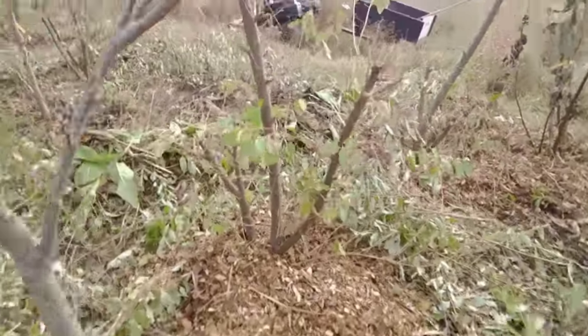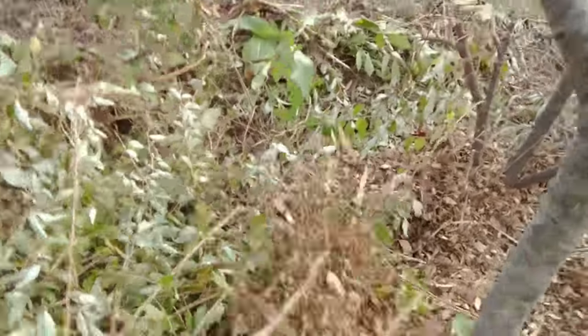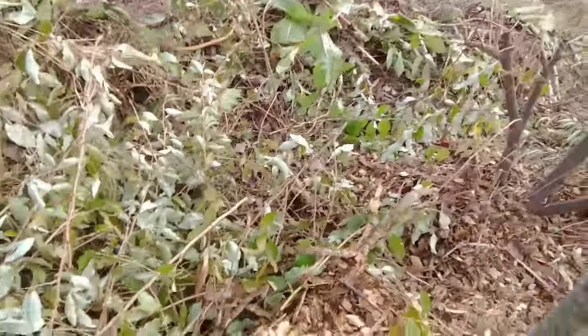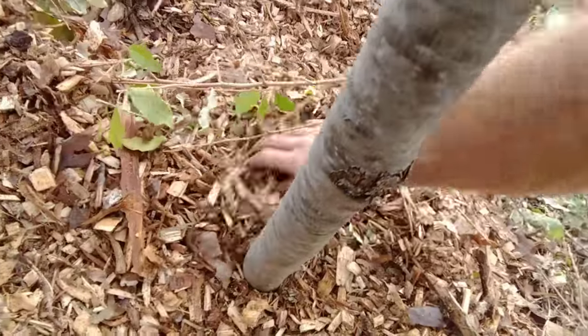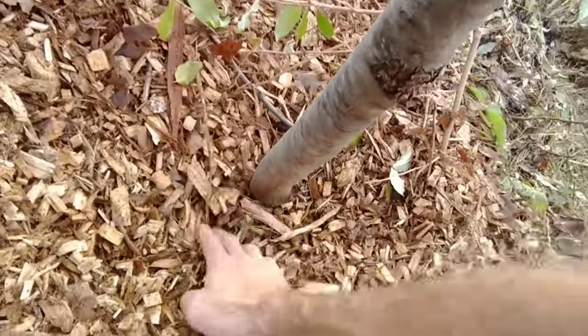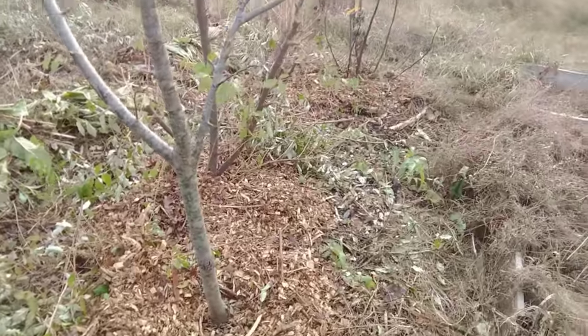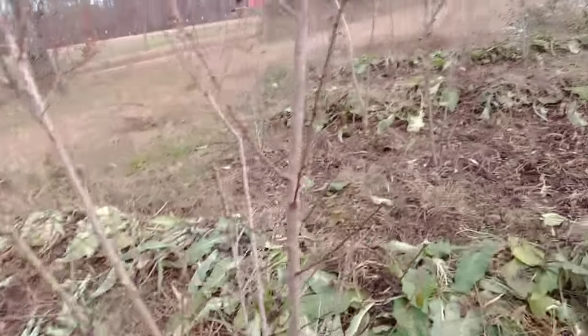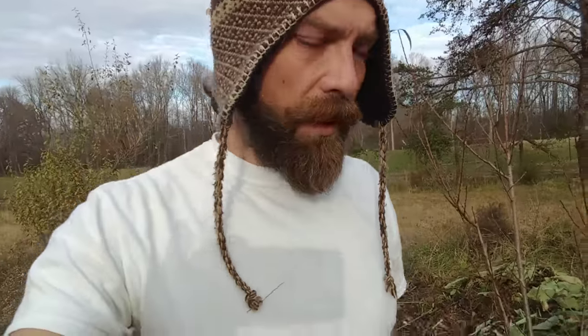I've got a little bit around that tree and around the trees up there, around the fig tree — simply dumping it out and spreading it a little bit away from the tree. We want the tree to be able to breathe a little. Since we're in a wet climate it can get moldy and start to rot if too close. I'm going to do that around the peach, apple trees, another peach, another pear, and the cherry. If we have enough wood chips left we'll put some in between the trees as a path or walkway.